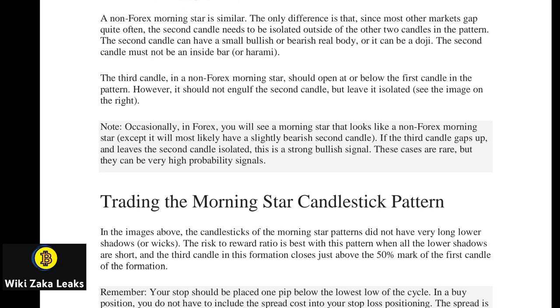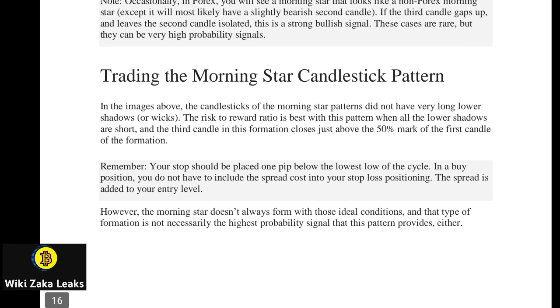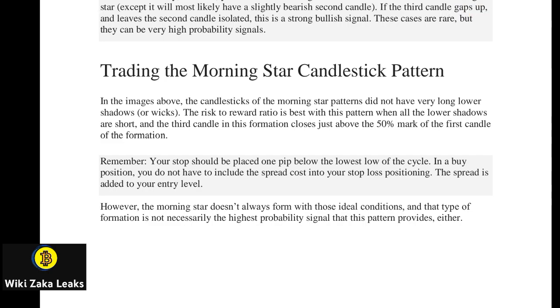Okay, so trading the morning star candle pattern. In the images above, the candlesticks of the morning star pattern did not have very long lower shadows or wicks. The risk to reward ratio is best with this pattern when all the lower shadows are short and the third candle in this formation closes just above the 50% mark of the first candle of the pattern.